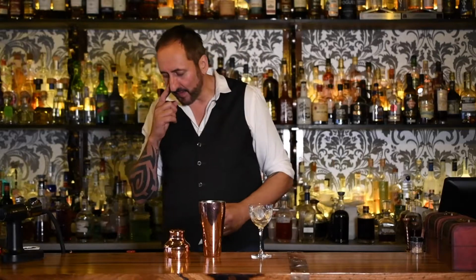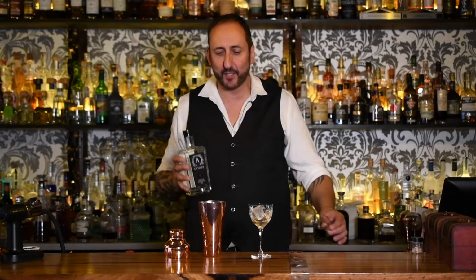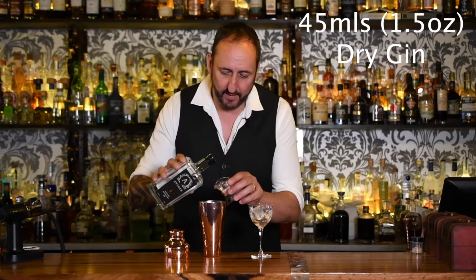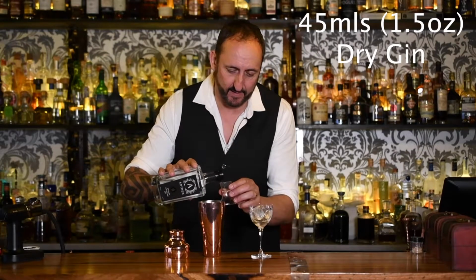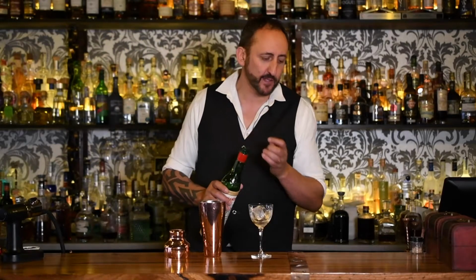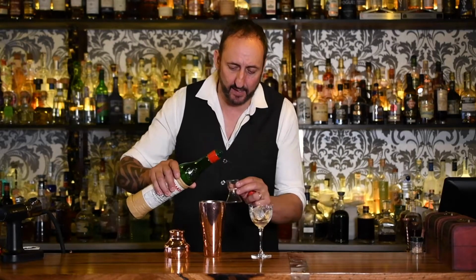So the first ingredient that it calls for is 45 mils of a dry gin. I'm going to use the Anther Dry. It's made here in Geelong. It is Geelong's best gin. For all my viewers that are international, not here in Australia, use a really good quality London Dry style if not. Next up, 15 mils of a maraschino liqueur.